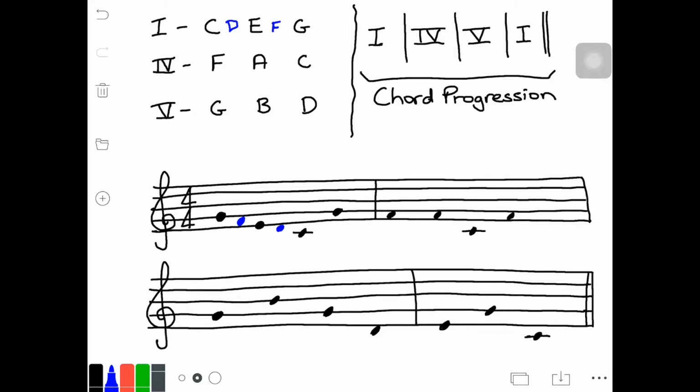Now between the next two notes, it has a C going to a G. So there are a couple of options here. You could use D, E, F. You could use just the E, which is a chord note and should be drawn in black. Or you could repeat the note. For this example, I'm going to repeat my note, and I'm going to change it so that we can see it's written in black.